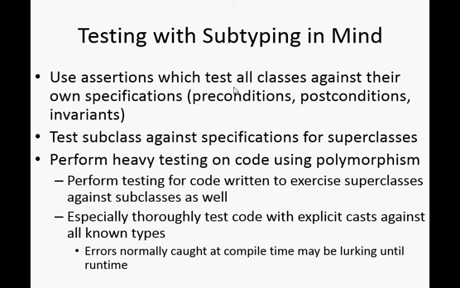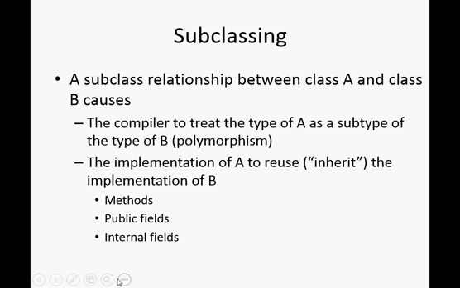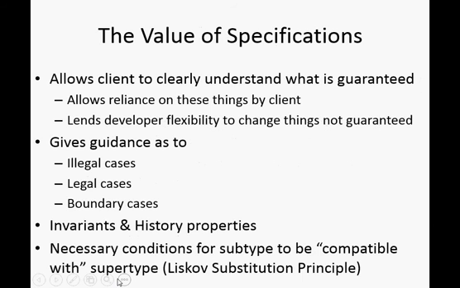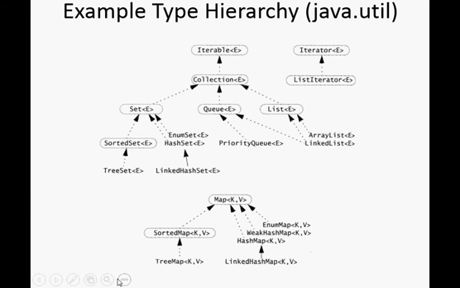And then you'll perform particularly heavy testing in code making use of polymorphism. And if you have explicit casts against types, if you're explicitly casting to a type, you're going to want to make sure that indeed those things are of that type. That's because errors that would normally occur at compile time will be occurring at runtime. You're going to want to make sure that cast is always safe by making sure that the things being cast, when they're first being initialized, are of the right type. So, Liskov substitution principle. The issue here is that the promises being adhered to by the subtypes may not adhere to the promises that are being expected for the supertype.